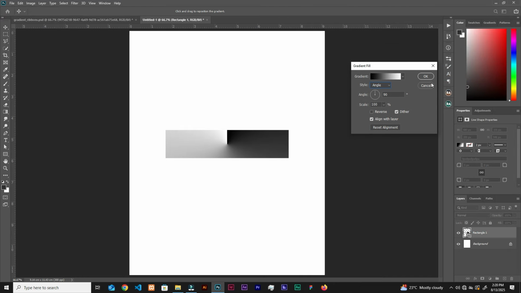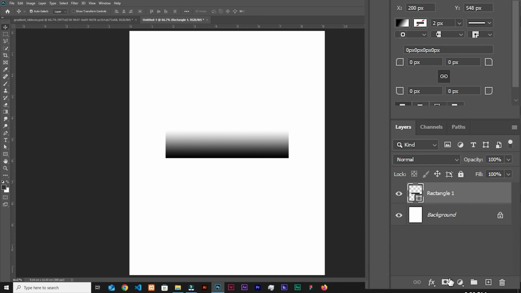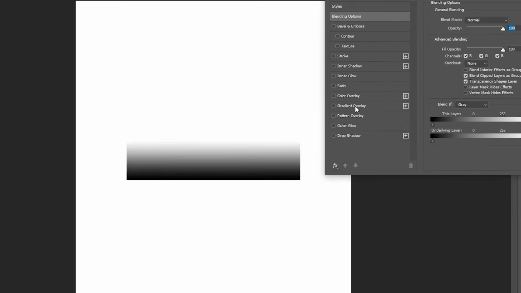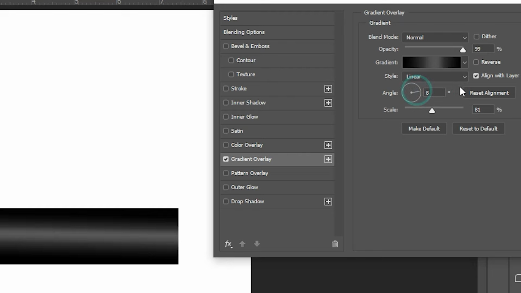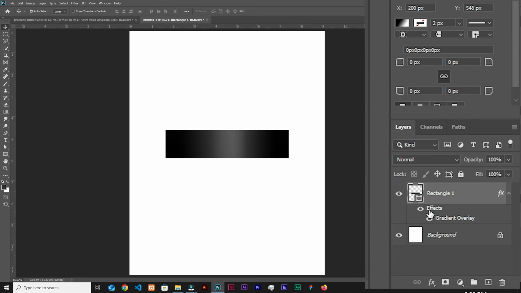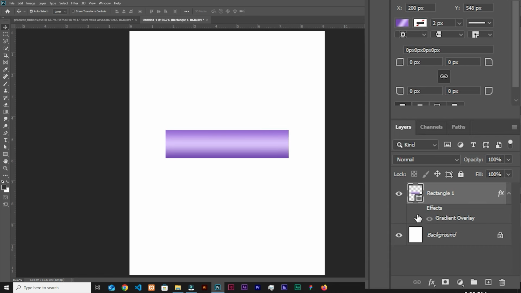All right, good. So when it comes to gradient colors, and sorry, before I forget, we can go to the layer style. We go to FX, then blending options, and even though we have a black to white gradient already applied, we can add a gradient overlay over here, and it will take a different style. You can add another one on top. That is from the layer style. You can just turn it off and you will have your original gradient. If you want, you can turn it back on. So that is a few ways where you can get gradients.